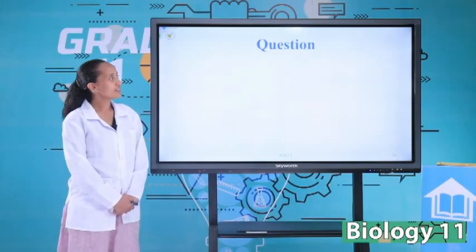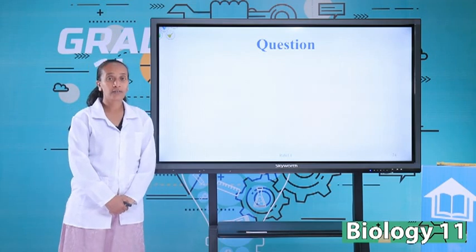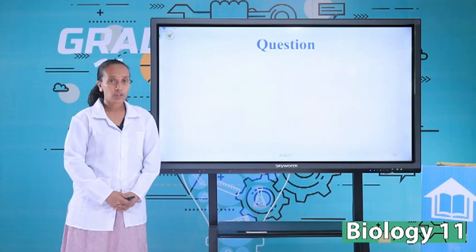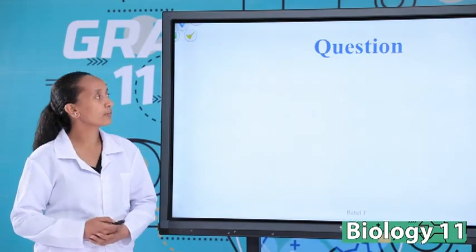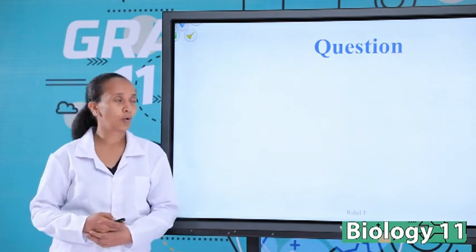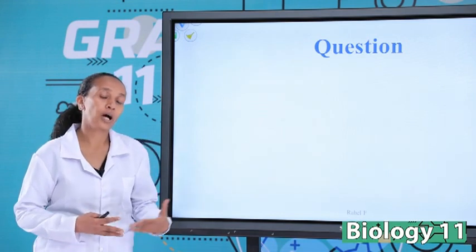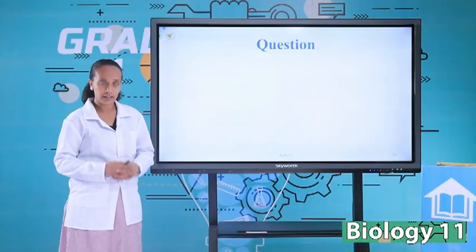Good morning, students. We are going to start our 5th lesson on cell biology. Students, if you remember, in our last period, I gave you some questions to work on as homework. In this period, we are going to answer these questions as a summary, and then we will start our lesson.